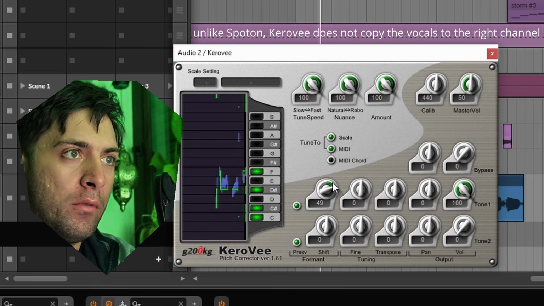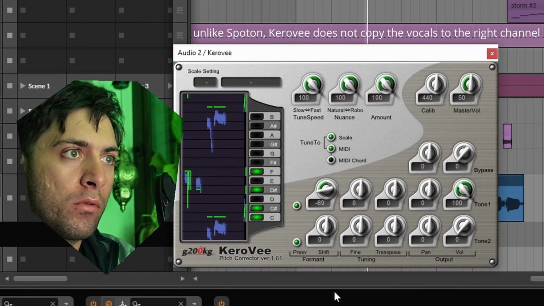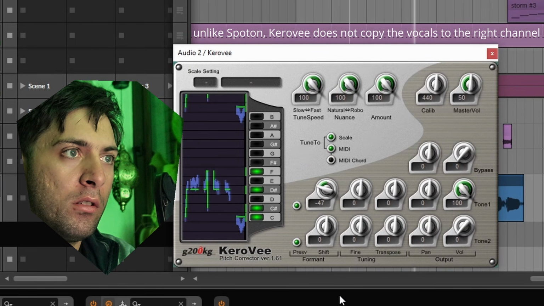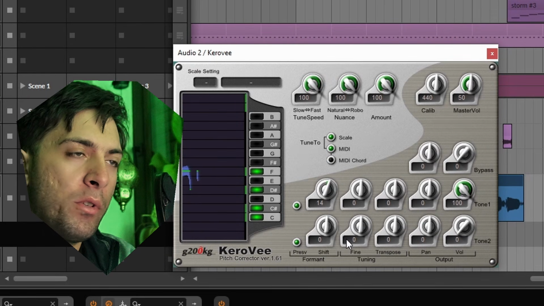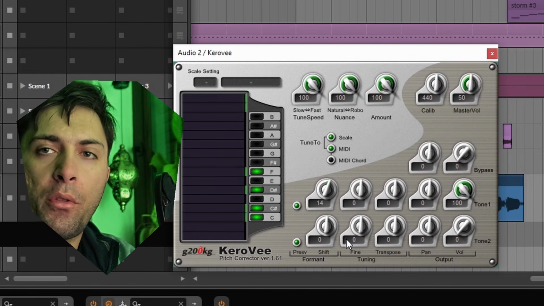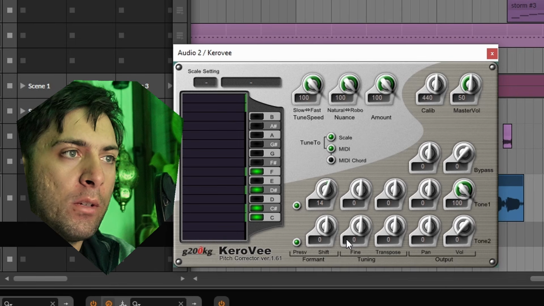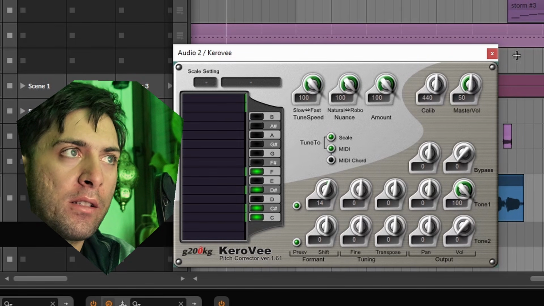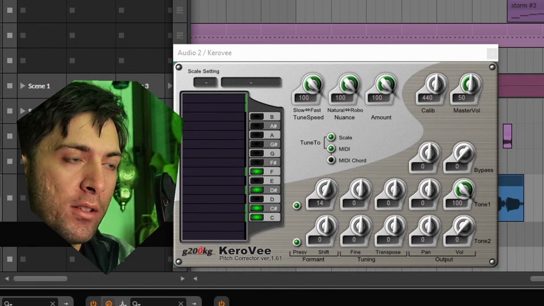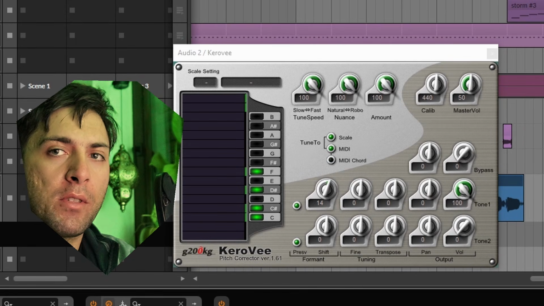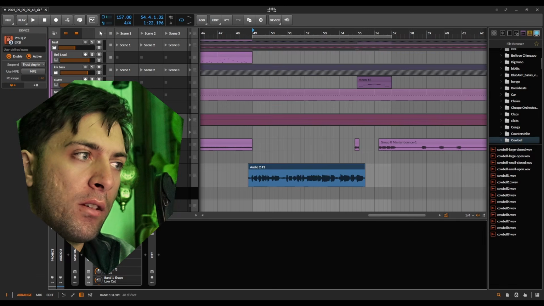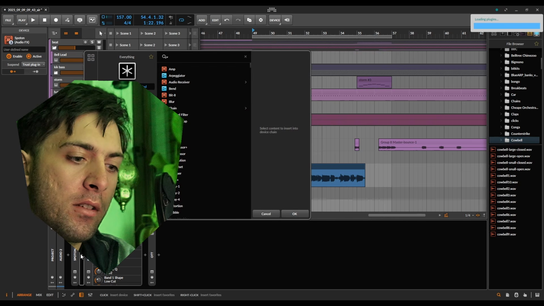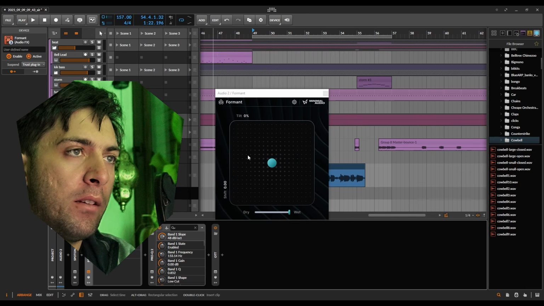Let me record some stuff for you and I'll show you the Formant shifter. Kiruvi has the most radical sound, both in terms of pitch correction and in terms of Formant shifting. So yeah, whenever you just want the most radical sound, you would use Kiruvi, which is also free, but it doesn't work on some systems no more because it's 32-bit. So just for that reason alone, it's good that now there is this plugin called Formant.